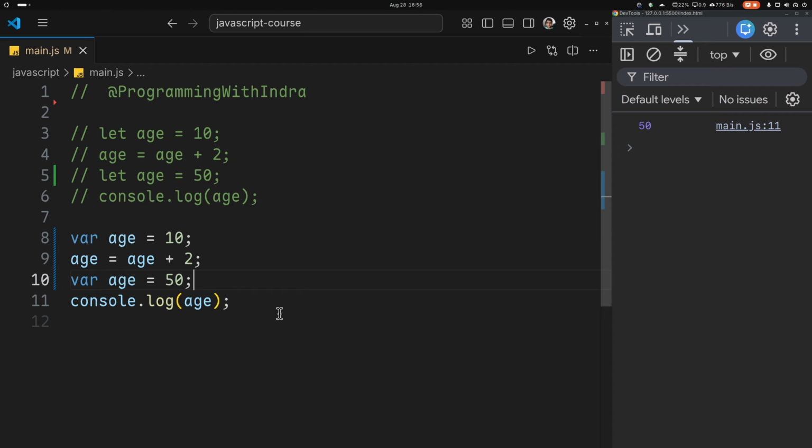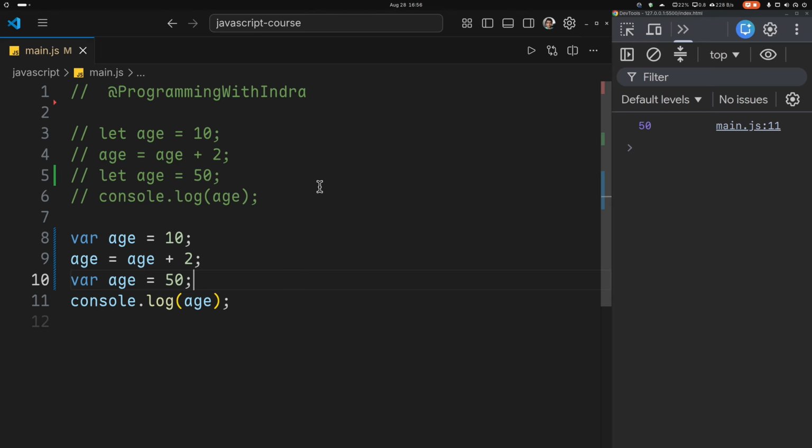Okay, also when we learn about scopes and hoisting, then the difference between the var and the let keyword will be more clear. Also, as you can see here, I'm not discussing the const keyword because const and let are the newer ones, and inside of the const keyword as well, you cannot redeclare the variable, right? You cannot update the variable as well.